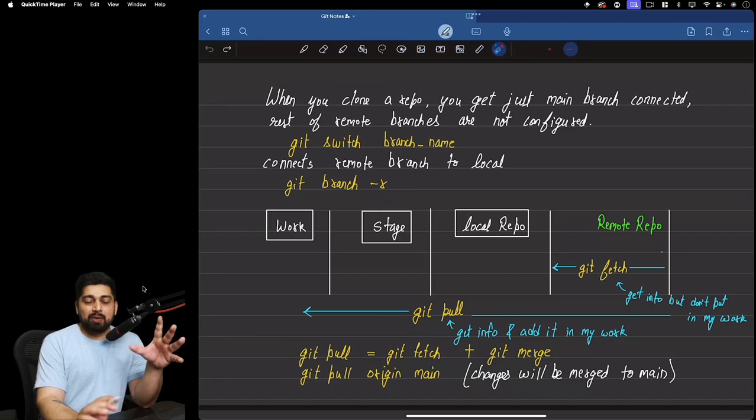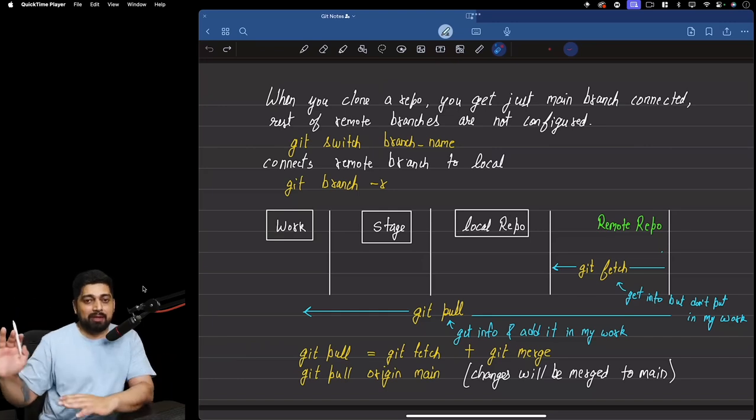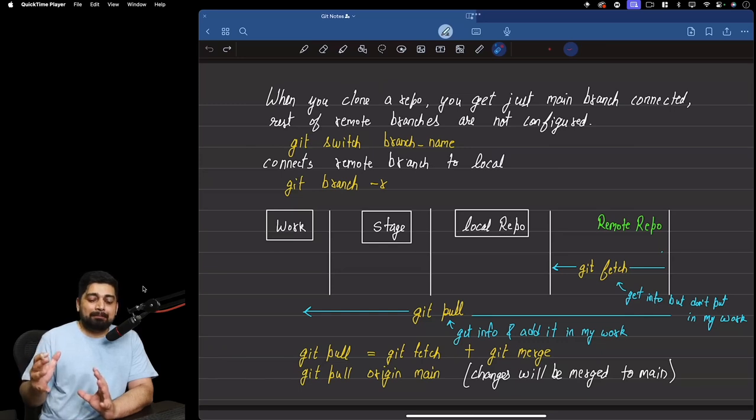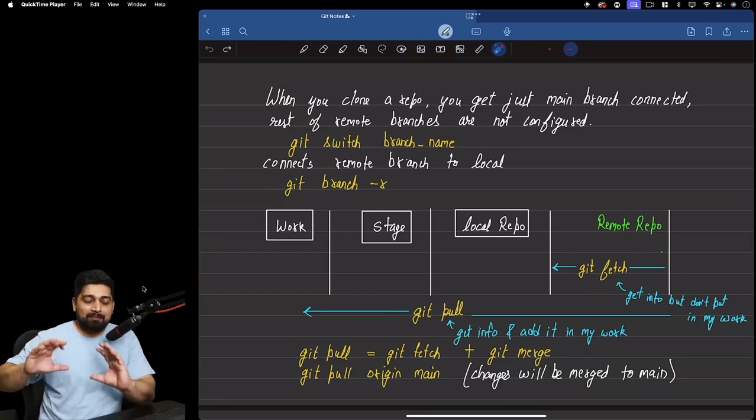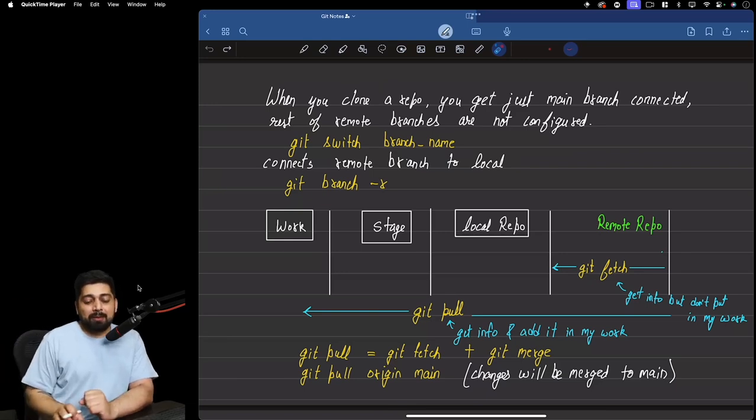Now imagine this scenario. You and your colleague are working on the same code base, and you are making the push directly on GitHub. Everybody does that. There is nothing exceptional in that. But let's just say you are building an index file and your friend is building a navigation bar, and you realize that, hey, before pushing the index file or before pushing the footer, I would like to grab all the things which are updated on the GitHub so that I can make a fresh push onto the GitHub repo. Now you will learn a couple of commands for that.